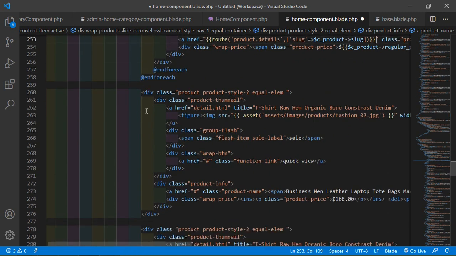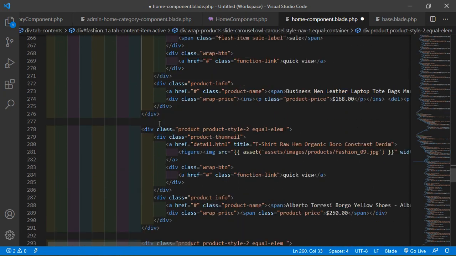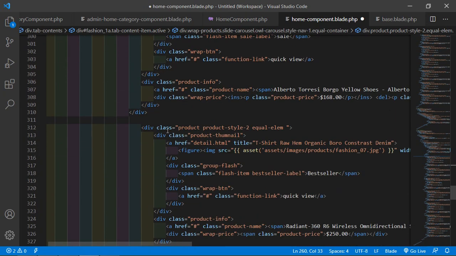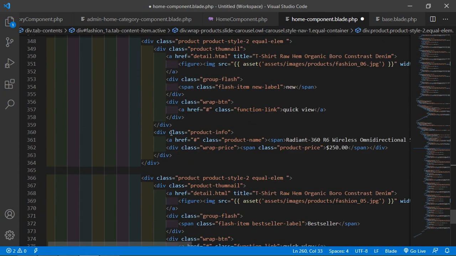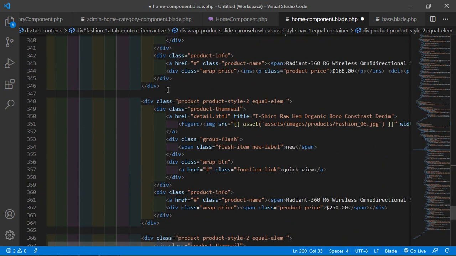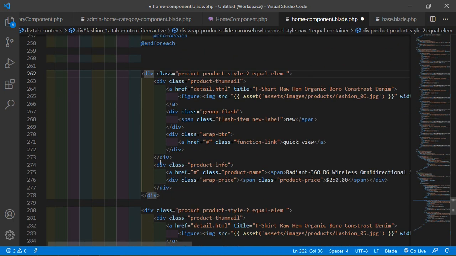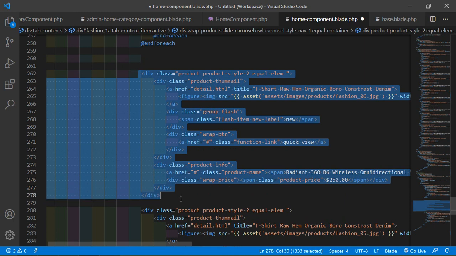Okay, now remove the all product div from here. From here to here. Let's move from here to here and just delete. And this is the last delete also.